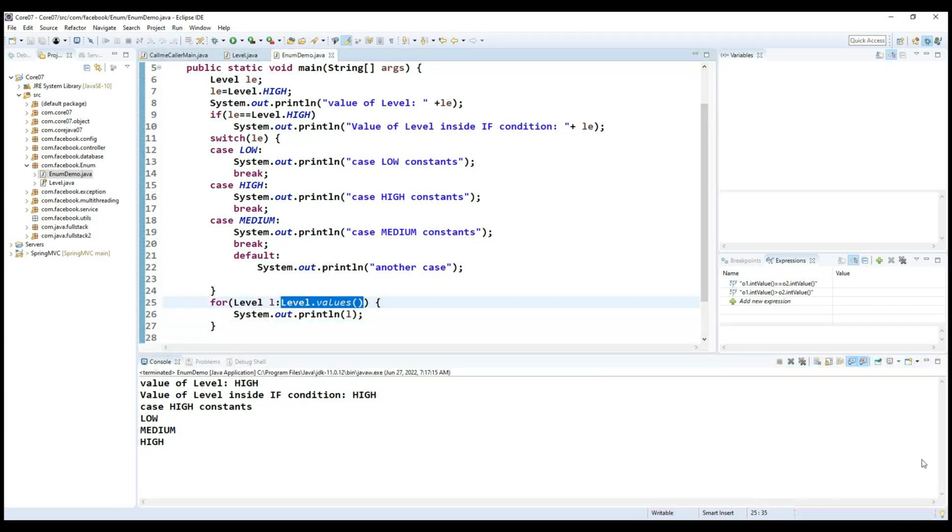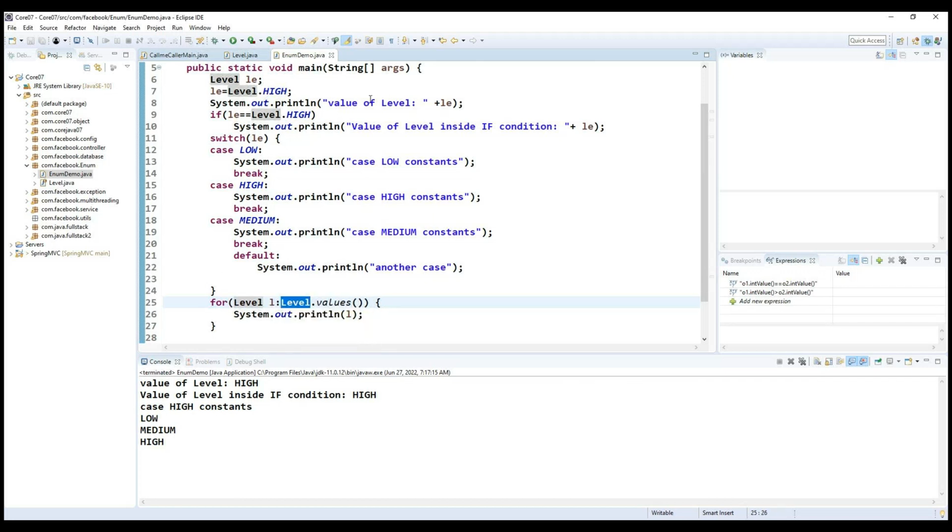So again, how am I loading this values method? With the help of the name of the enum type here. Getting the point? This is important. We need to understand here. You need to understand this values method: how we are loading it with the help of this enum type.